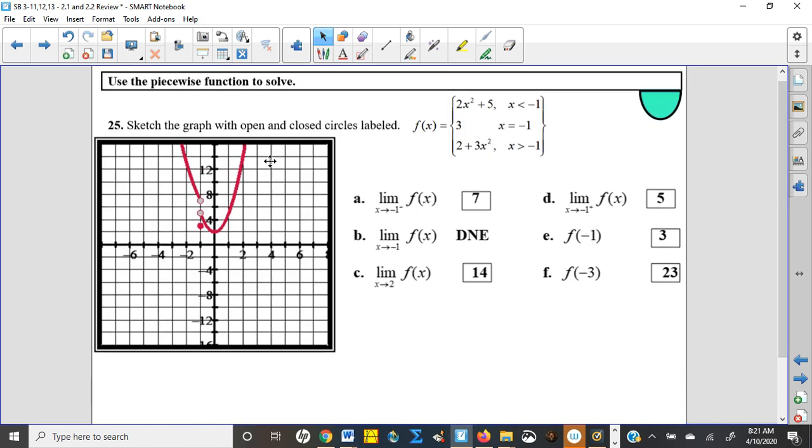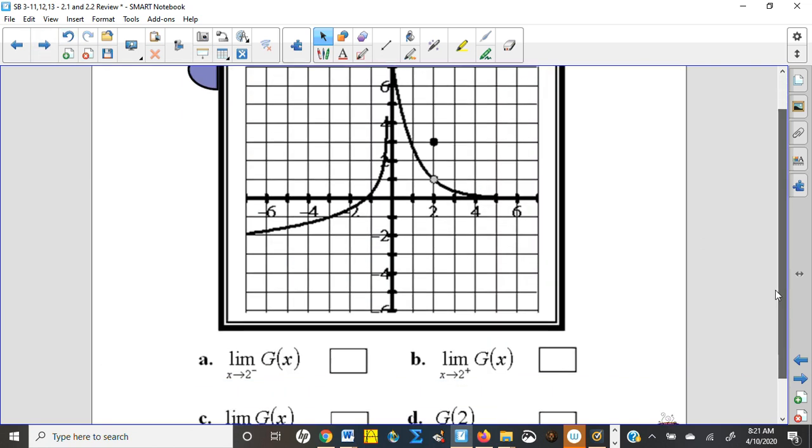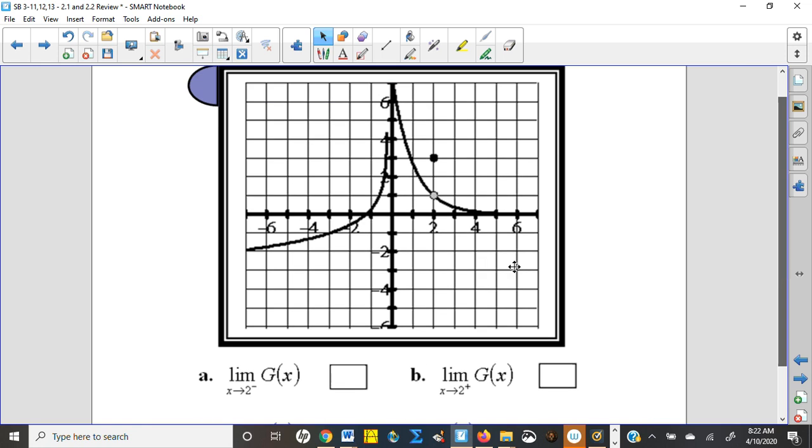So here's that graph that would be computer generated, very similar to the one we came up with. Now the last one, the graph was already there for us, so that was nice. It looks like it's kind of a weird piecewise. It looks like on the left side of the y-axis, we've got like a logarithmic graph that's been reflected through the x-axis, and on the right side, it looks more like maybe an exponential that stops at 0, because otherwise it would keep going forever toward negative infinity.